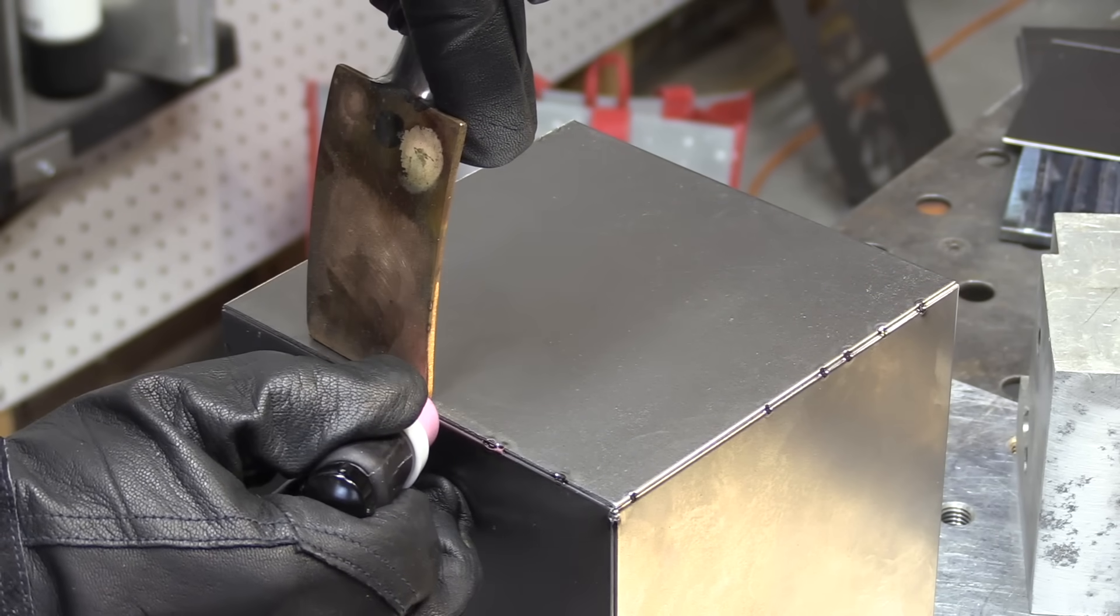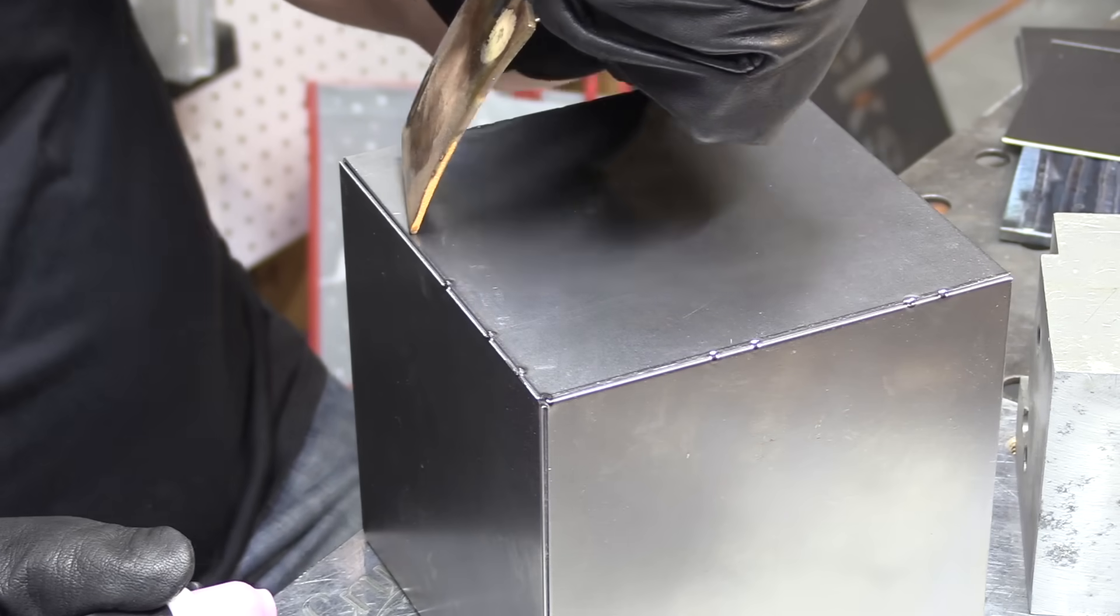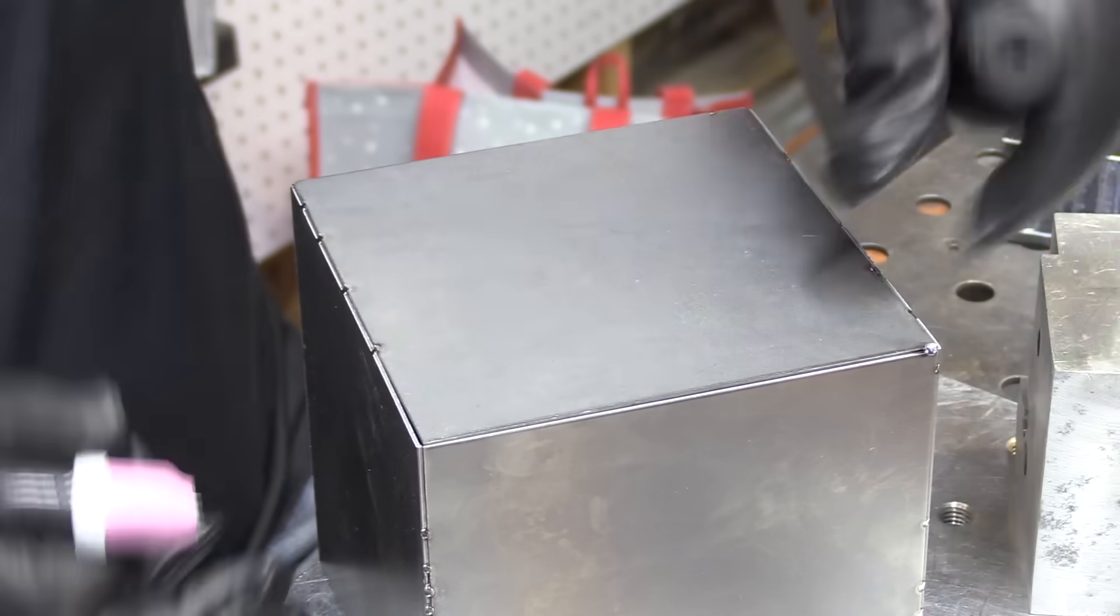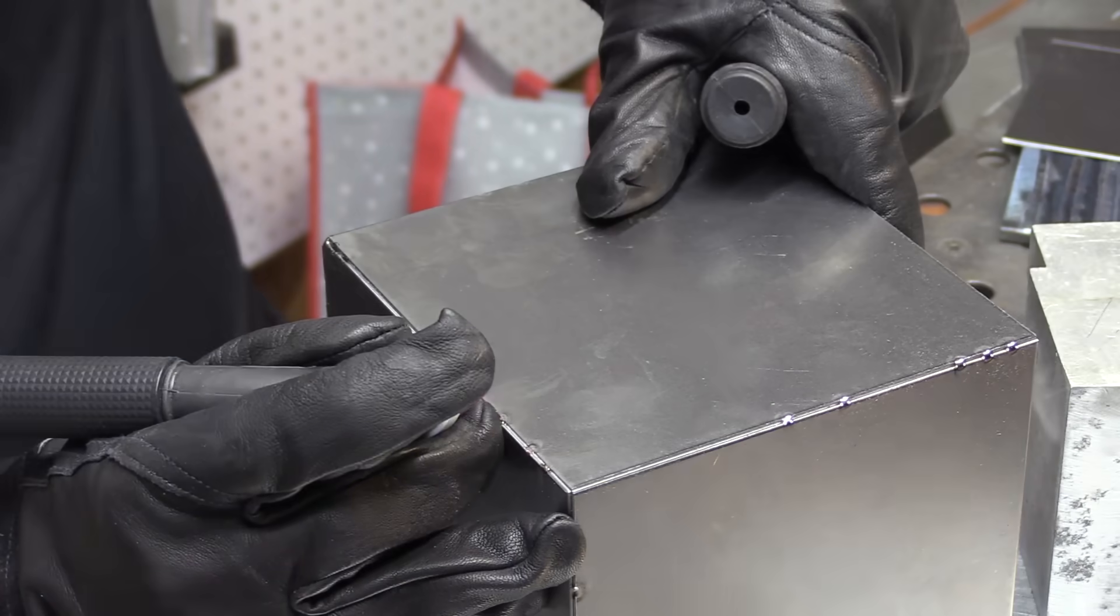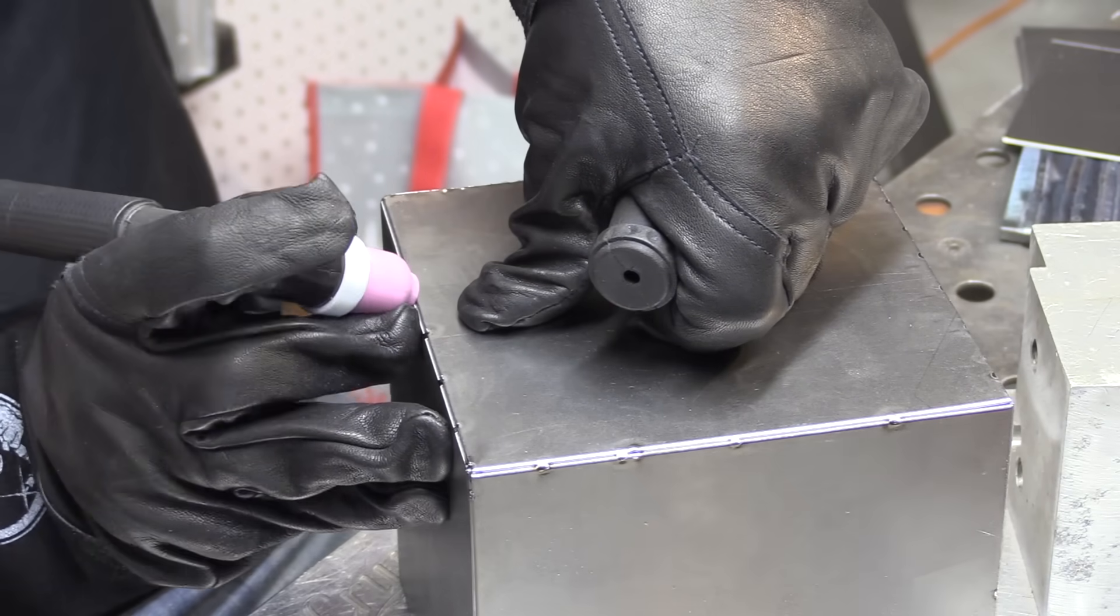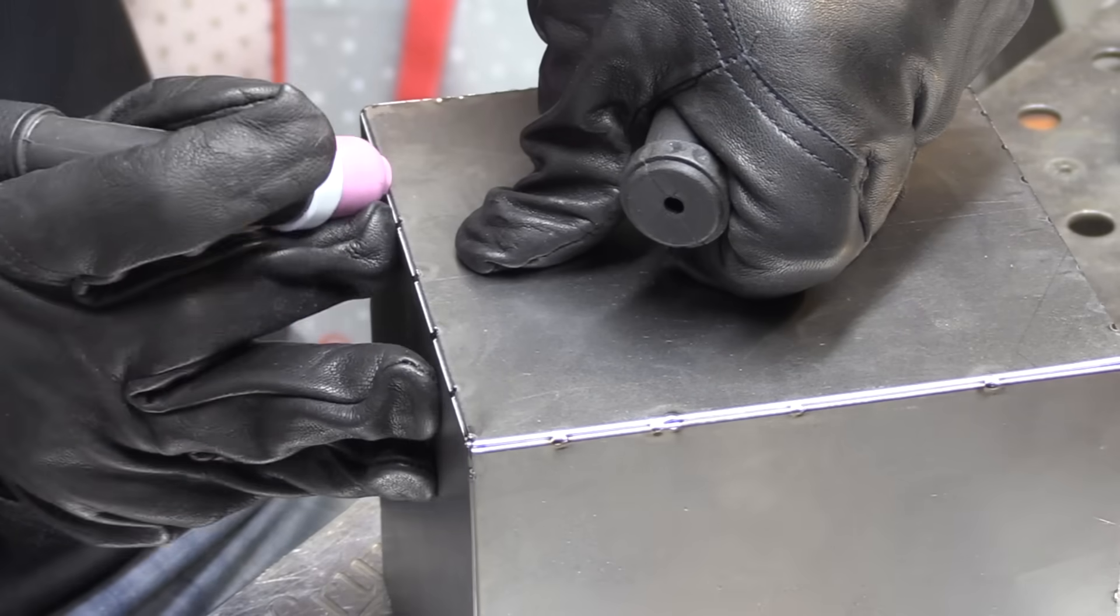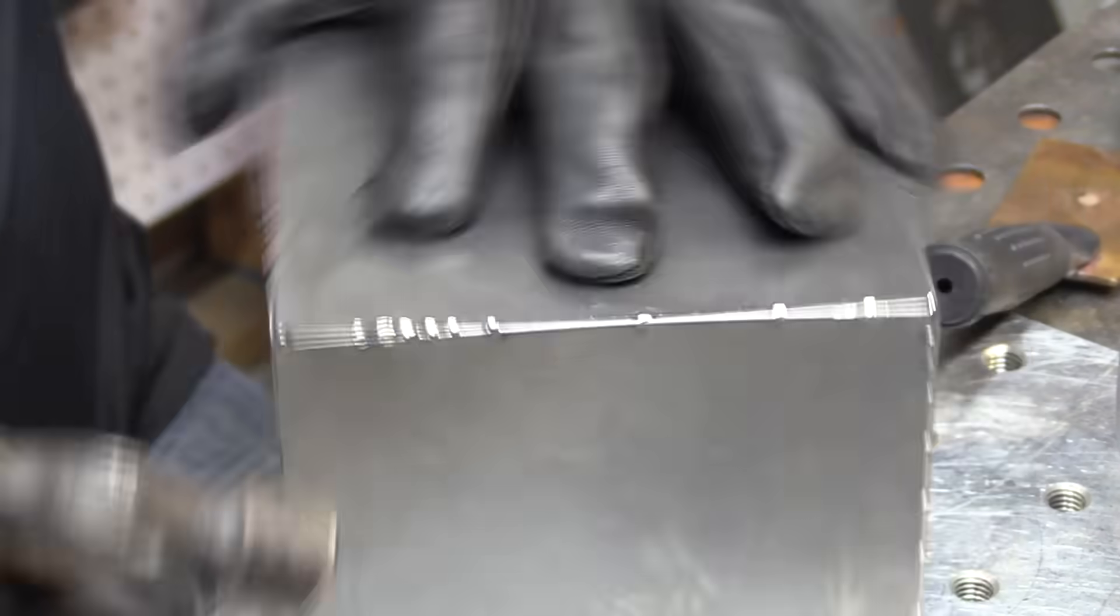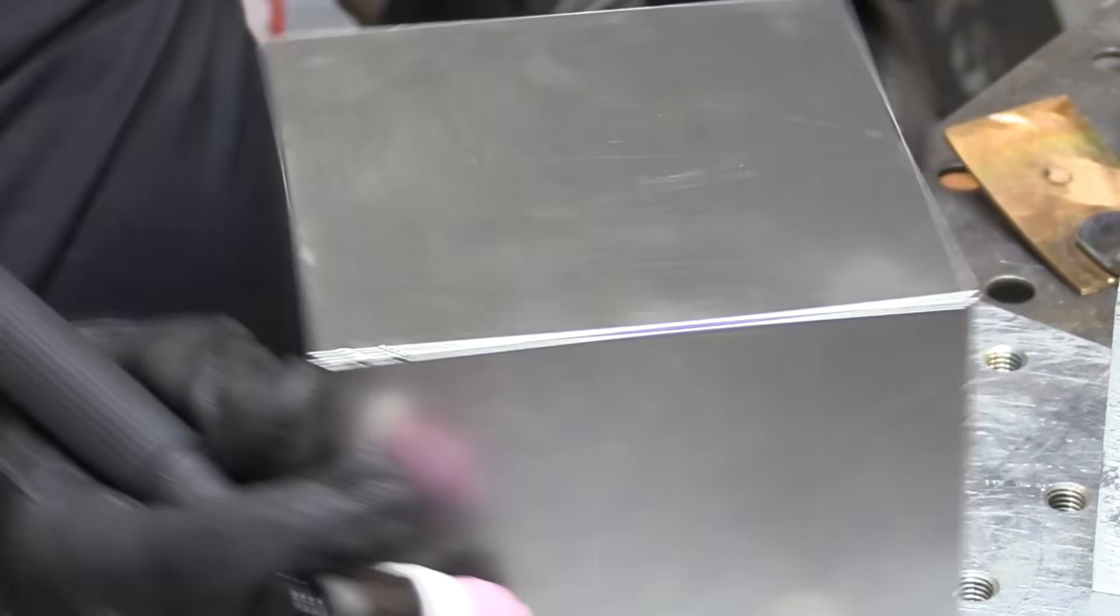This is a copper spoon that I got from Harbor Freight. Unfortunately, I don't think they sell them anymore. This is one of the best deals they had for about ten dollars. You could get this nice piece of copper with a handle on it and it's super handy for using for backup for filling in holes and for jobs like this where you hold it right next to where you're going to arc off. I think maybe Eastwood has a version of this, a little bit more expensive. Probably still worth it.